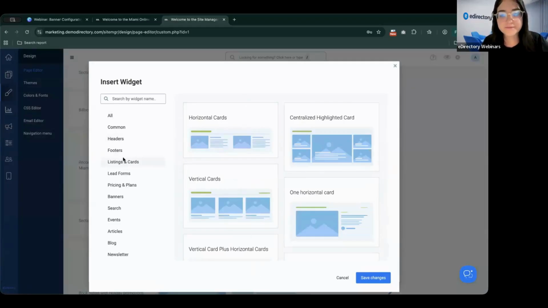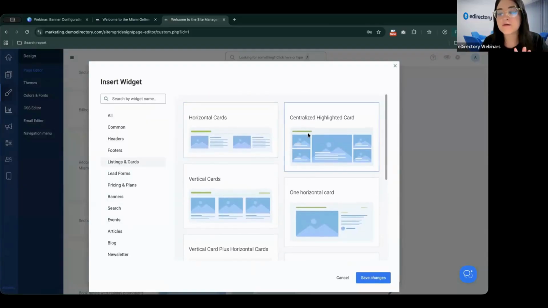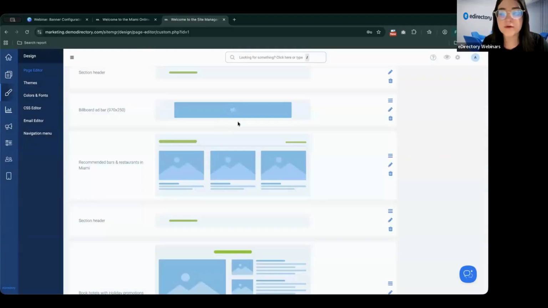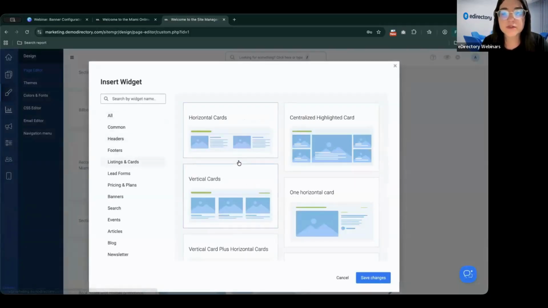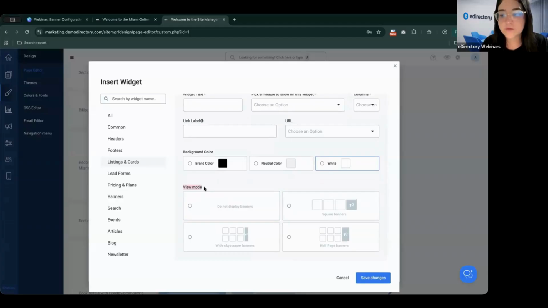So if you go here on your widgets page, you can see the listing and cards. Those are the card widgets that I'm mentioning. So any widget that you click here, this one, wait, let me open it again. Any widget that has cards is gonna show the view mode. So here it's gonna show you the remaining options, the half page banners, square banners, wide skyscraper banners.